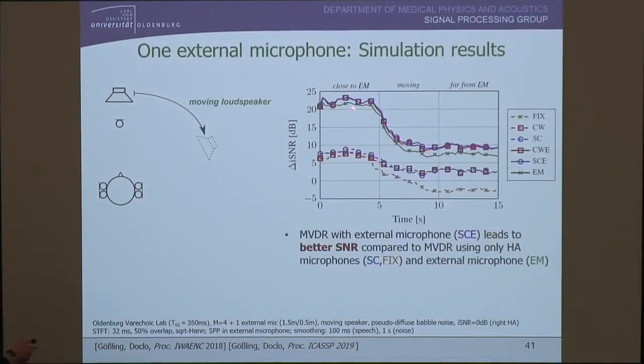What happens now if you filter all the microphone signals? We get these dashed blue and red lines. And what you can see is that the SNR improvement is first of all larger than the external microphone. You might now say, well, it's not a lot. We agree, it's not a lot, but it's larger. And secondly, and that's even more important, I would say, you also preserve the binaural cues of this target speaker.